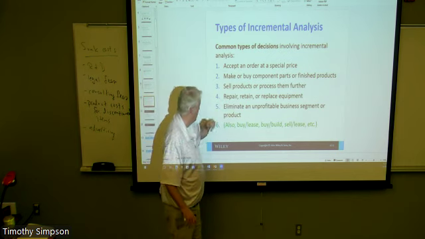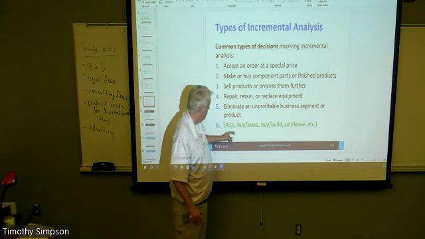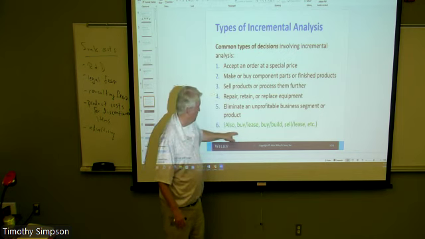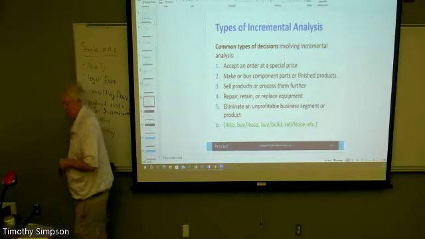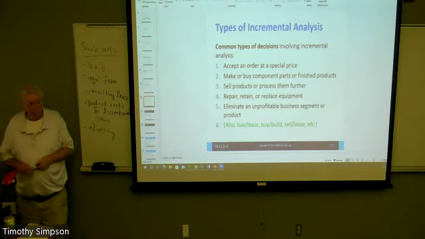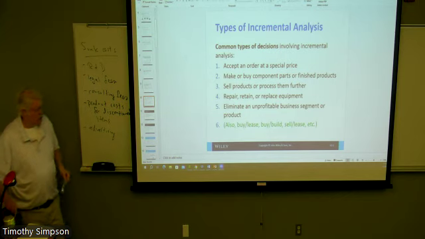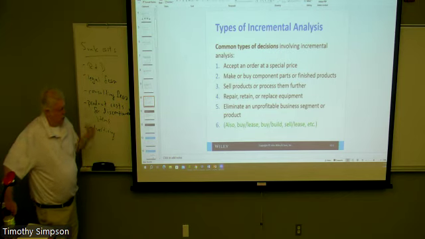Getting rid of unprofitable segments. I talked a bit about that. Some examples that I put were buy and lease. This is a really important one, and it's more important now because businesses sometimes don't want to own equipment or what we call fixed assets: furniture, computers, machinery. They don't even want to own the premises in which they live, and they would rather just lease everything.